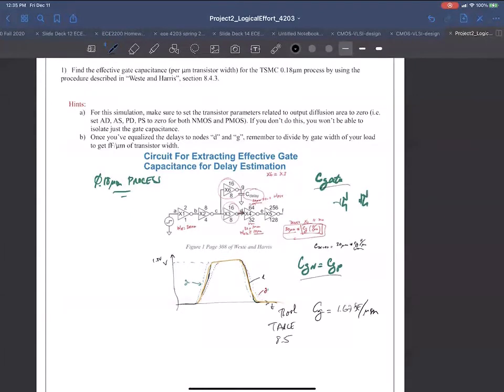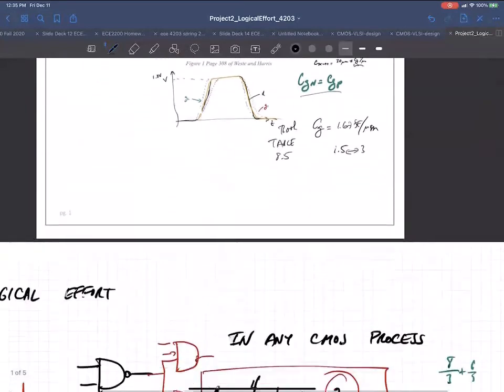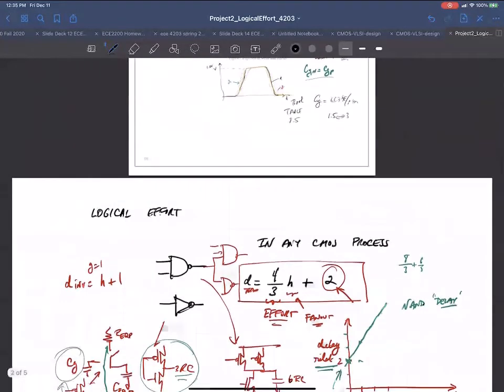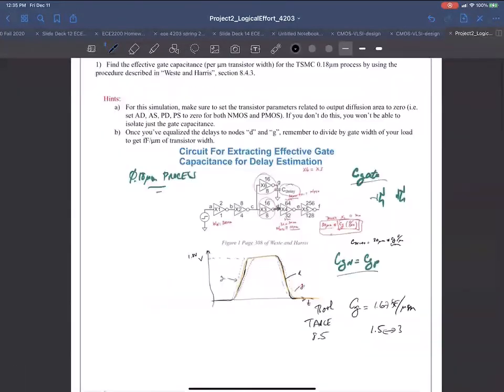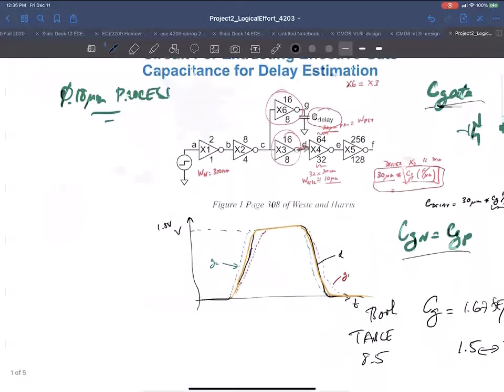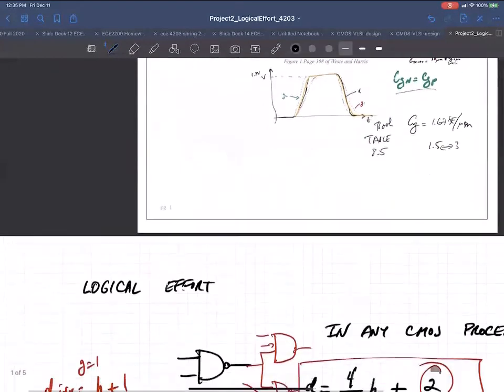So I would say if you get anything between 1.5 and like 3, I wouldn't try to get any sort of higher resolution simulations than that, because you're just kind of eyeballing these graphs falling on top of each other. Okay, anyway, so that gives you C sub G.